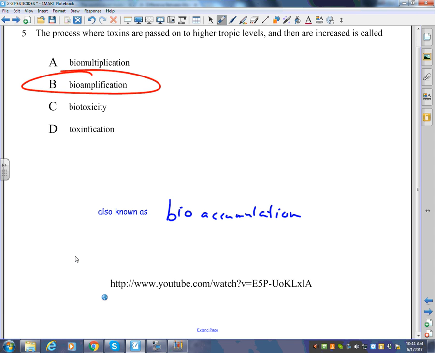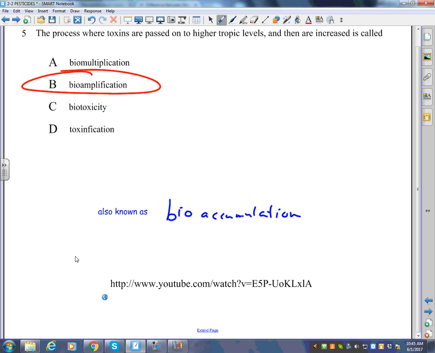Soluble in fat. If something is soluble, like you put sugar in water, it dissolves, right? So that means that sugar is soluble in water, it will dissolve. Salt is soluble in water. A lot of things are. Okay? So the chlorine is soluble in fat. In other words, if it gets in fat, it will be absorbed by the fat and stay there. But it's not soluble in water.